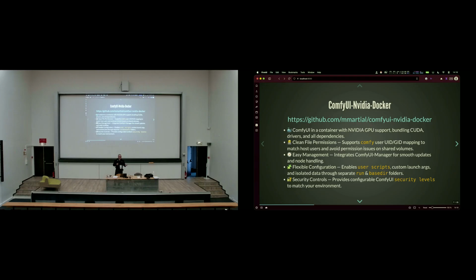And at the time, it was really difficult to get it started unless you wanted to do a virtual env in Python on Windows. And I'm like, well, I'm sorry, I'm a Linux guy. I also don't want to run different types of services. I don't want to run as root. So I built a solution called ComfyUI NVIDIA Docker, and it's designed for NVIDIA GPUs. So if you have AMD hardware, I'm sorry, I can't help you. I built it specifically for PyTorch and CUDA.